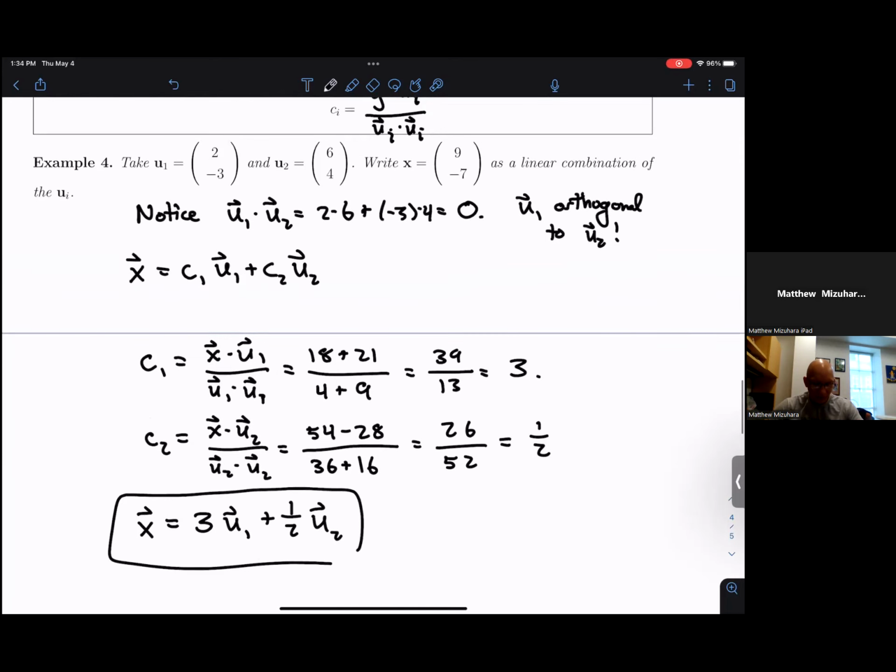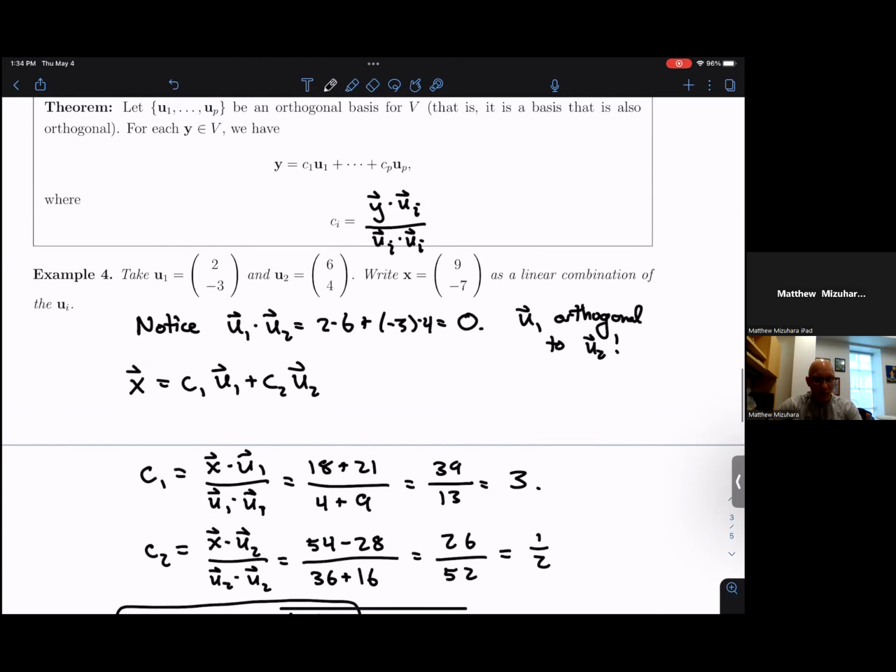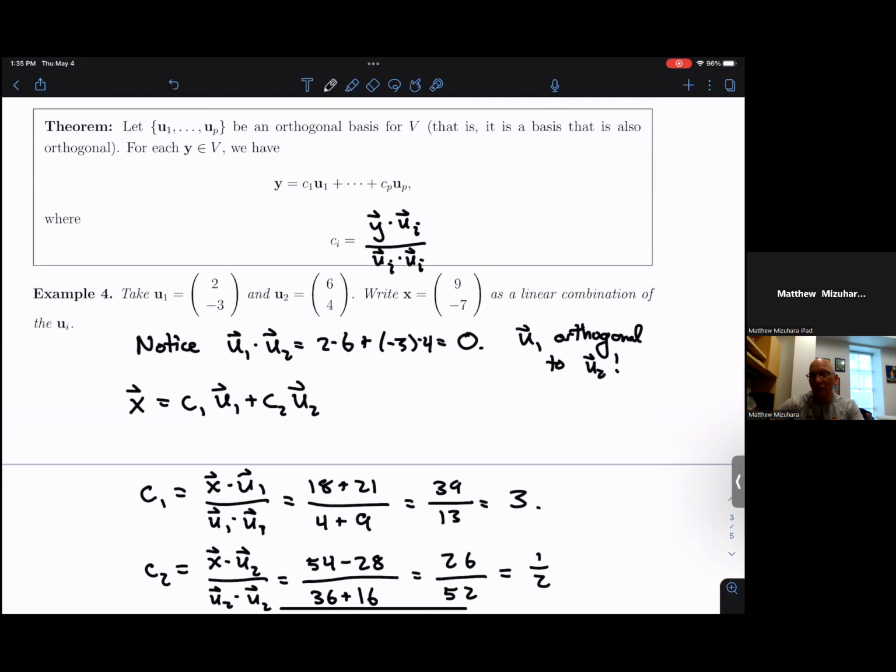And again, if you don't trust me, you could go back and calculate all of these right-hand side coefficients, multiply by the u's, and see that you get x back out. All right, so hopefully this was informative. I will go back and make another video on the proof of that theorem that I skipped, but this gives you at least some introduction to what orthogonal vectors are, why I care about them, and hopefully you're convinced that orthogonal bases are really, really nice ones. Okay, if you have any questions, let me know.